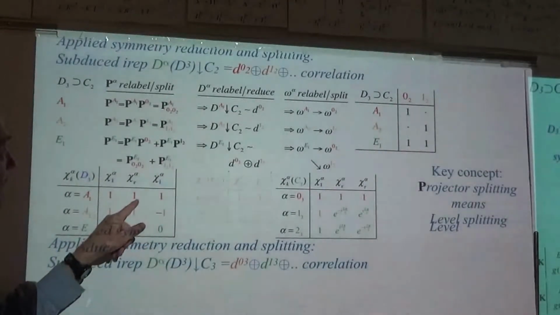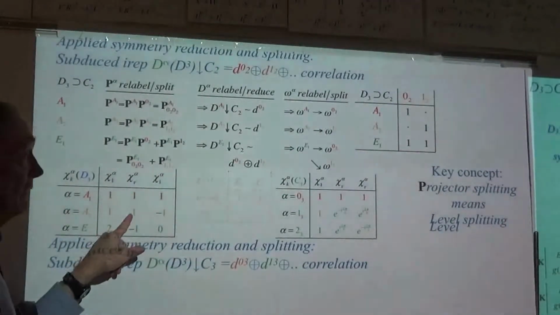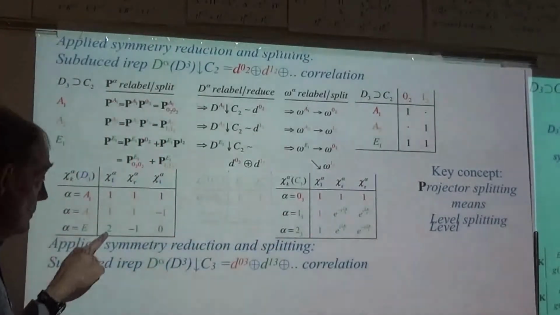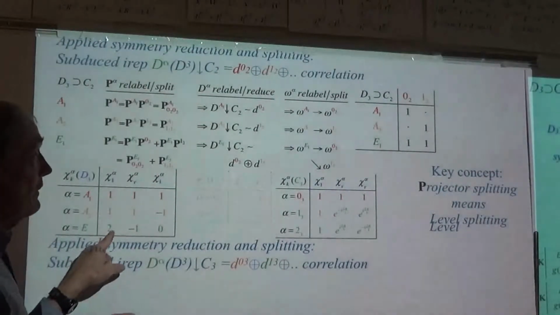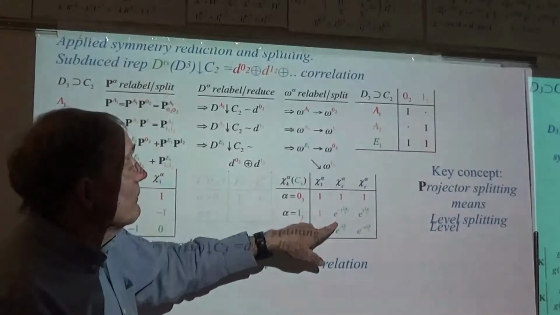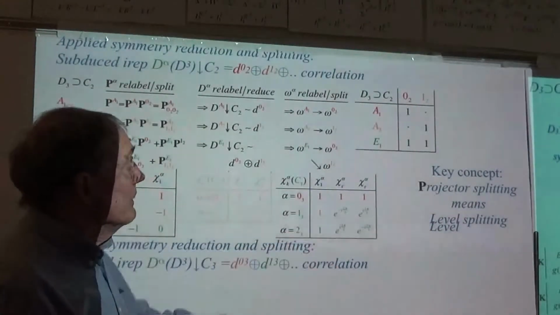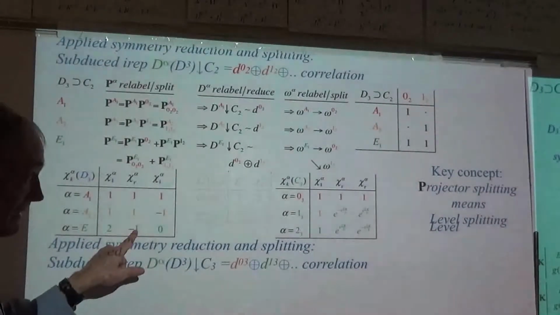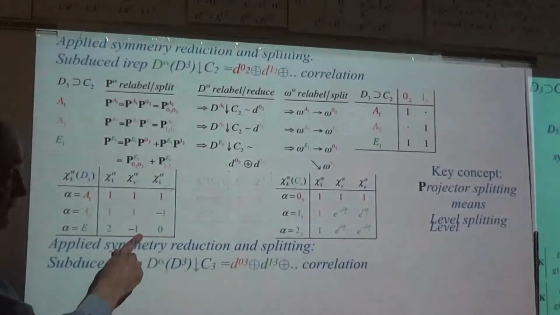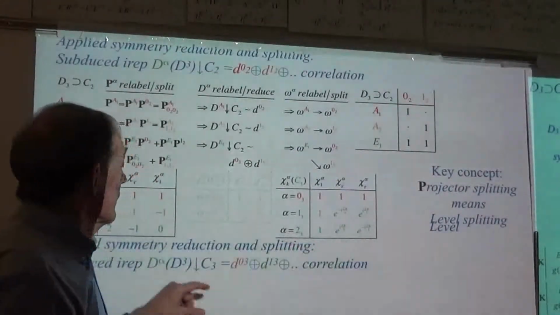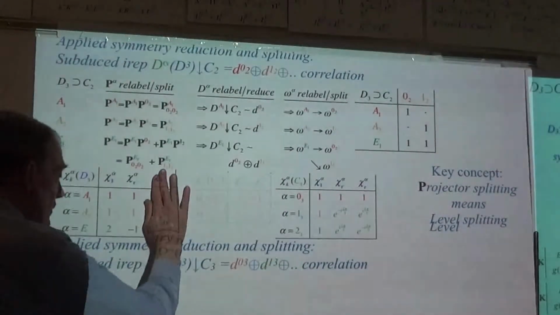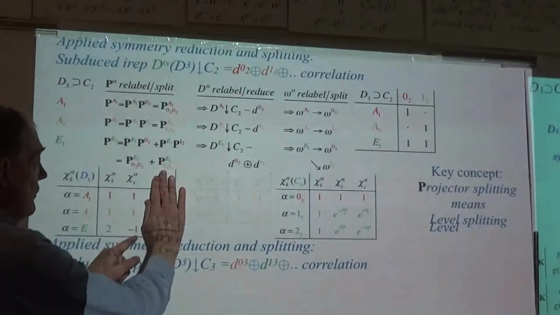So you see I got a 1-1 for this one and a 1-1 for this one. All I'm going to get is 1-1s from these two, but this one's going to give me both of these complex representations. If I add that, I get 2. If I add this thing right here, I get the minus 1. Minus a half plus minus a half becomes minus 1. And then these two right here cancel. I'm sorry, this is not to be discussed at all. So that's just the answer right there.